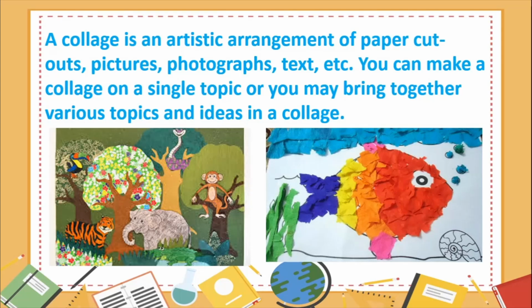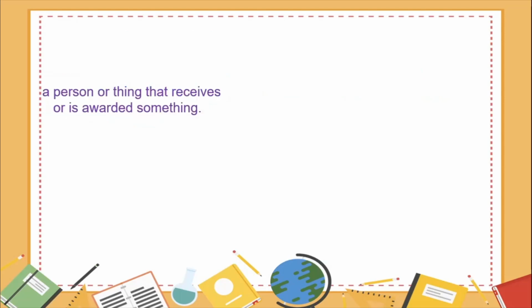So come on, I will give you a small assignment, you can say. You make a collage of your school. Alright, so what will you do? You can try to take a newspaper and make a cutout of your school, write the name of your school, cut it and paste it on the cutout, etc. So try and see how you can make a beautiful collage of your school.